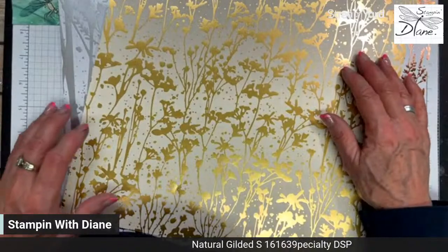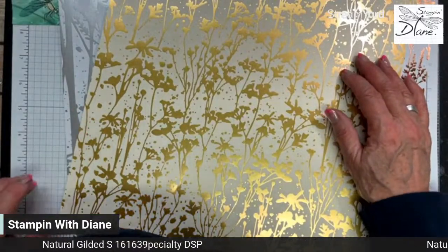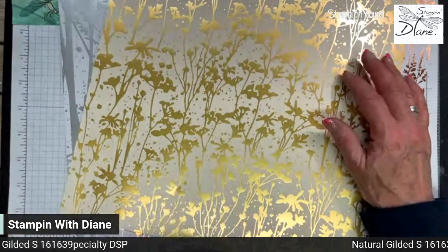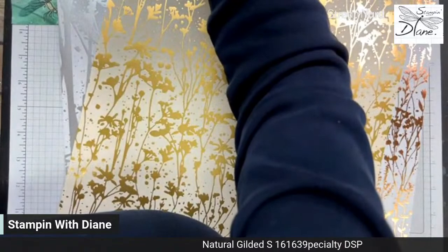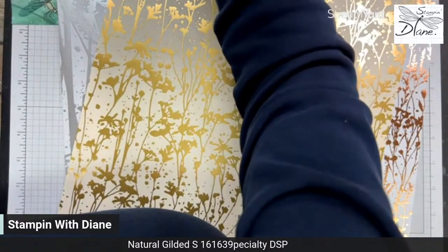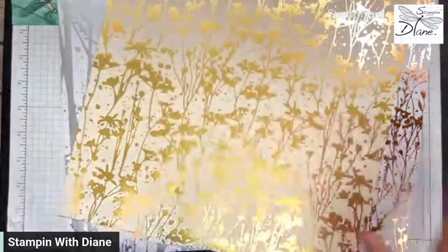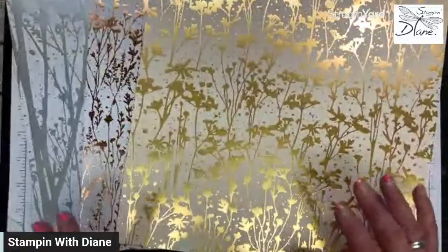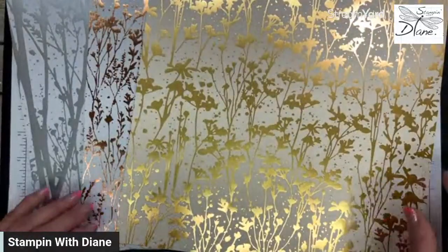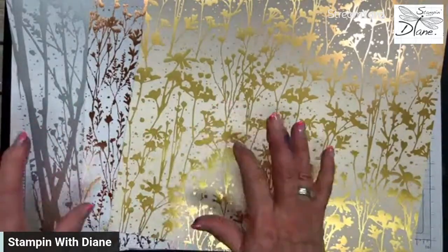Yes, it's beautiful, beautiful paper, let me tell you. So like I say, it is gilded specialty paper. I just have to turn this off because it is a little distracting for me anyways, so I'm just going to take that off. All right. So like I say, there are beautiful different things that you can do with this paper. This one, yeah, I can just see this with black as well.